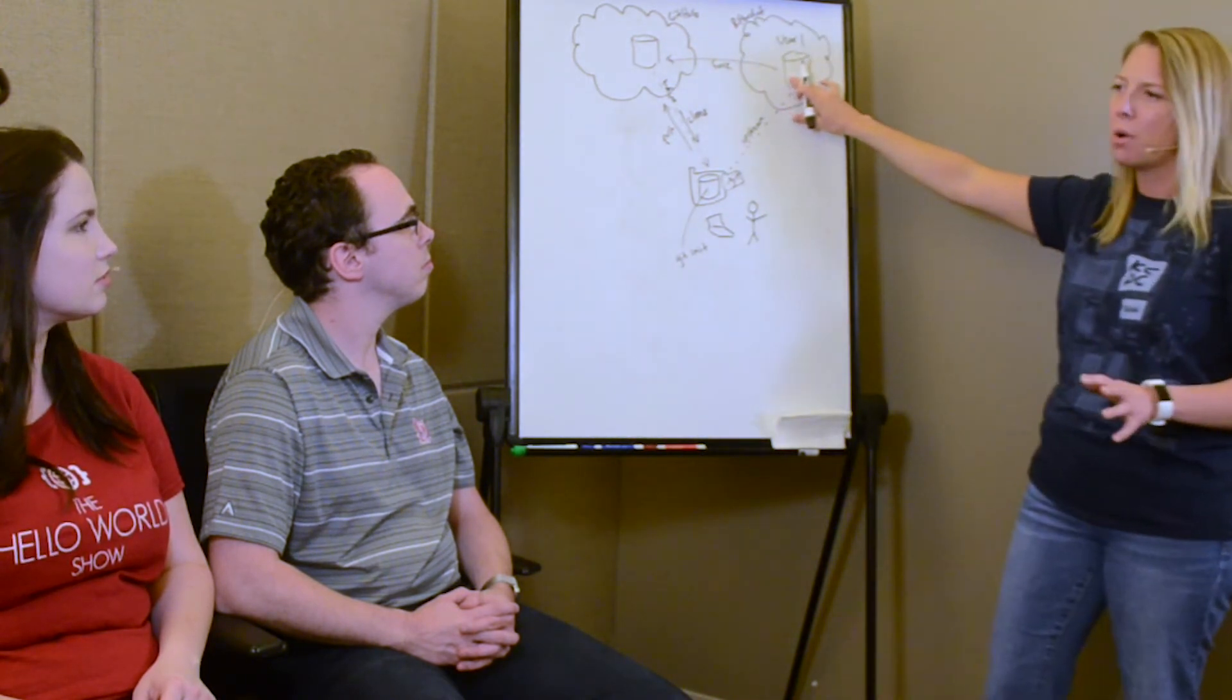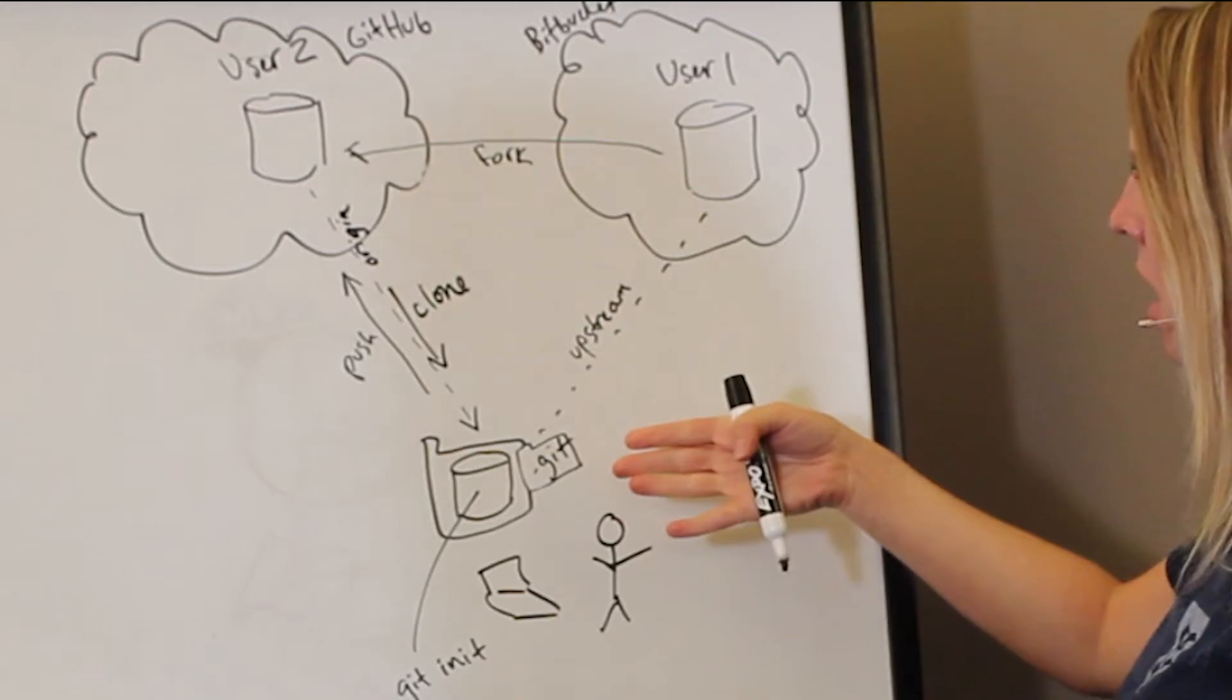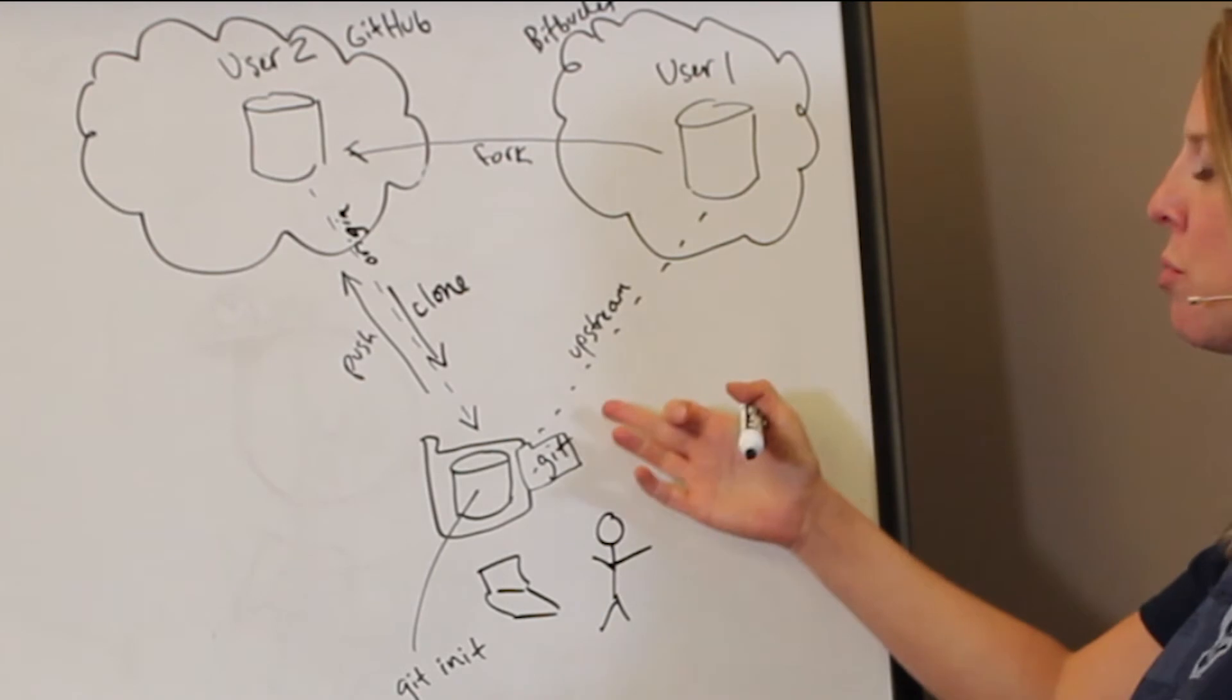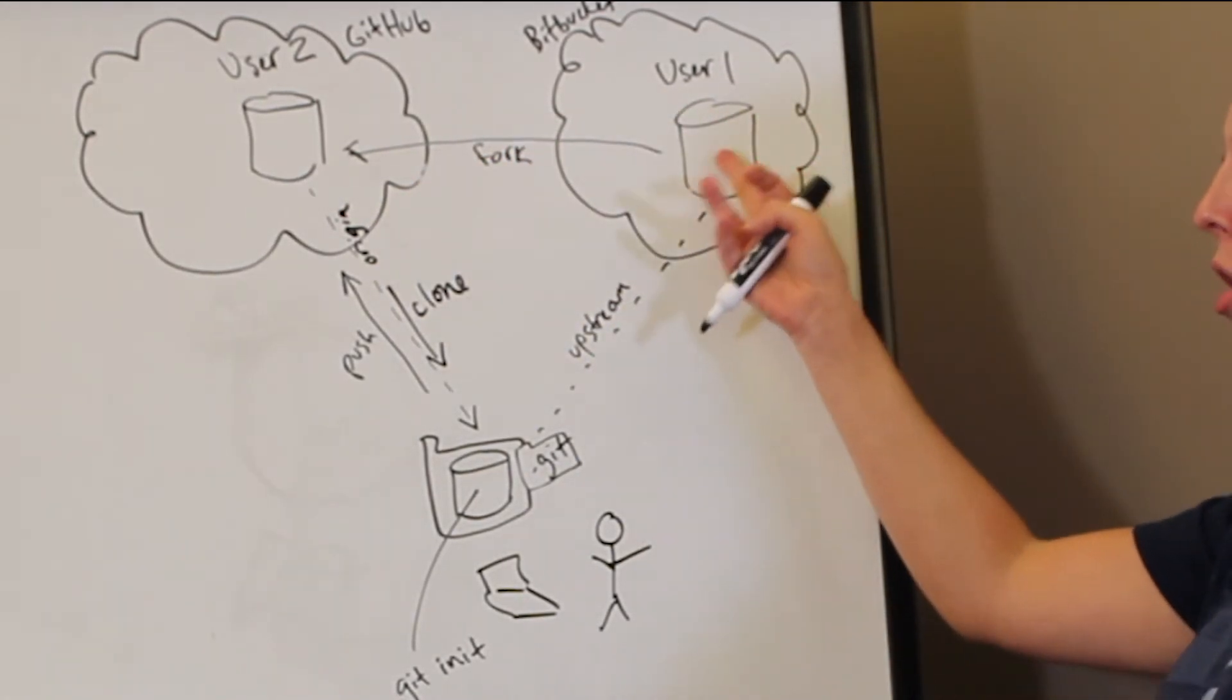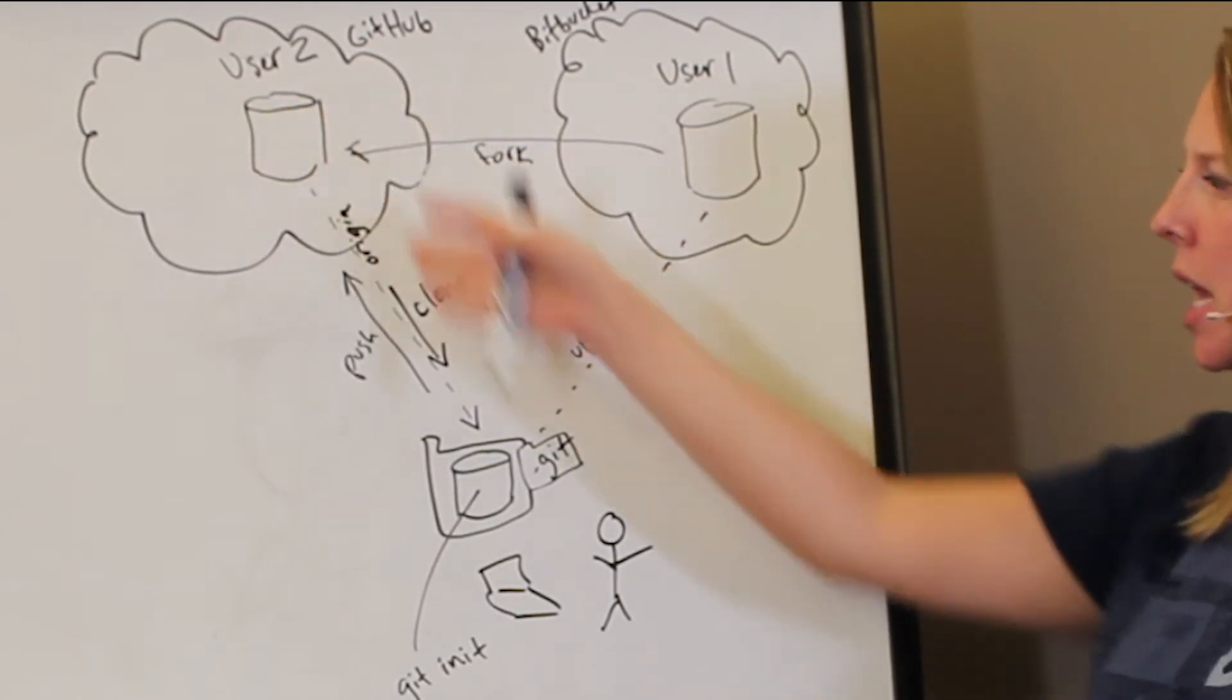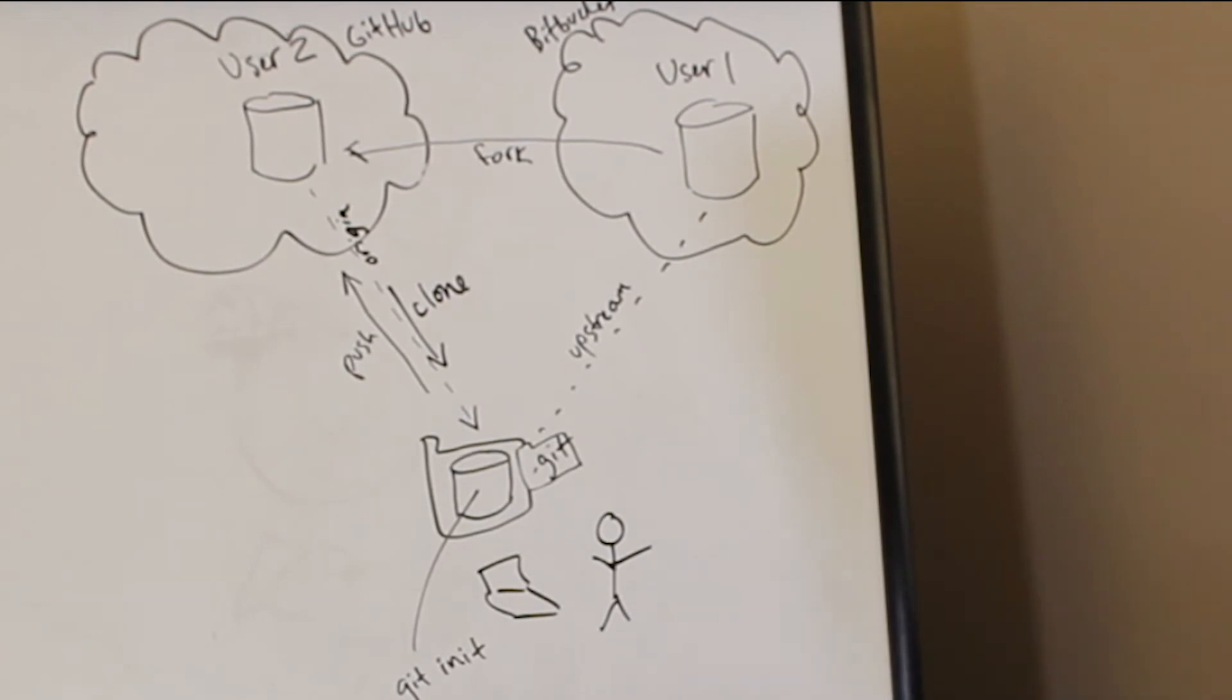And so user1's code is so awesome, I want to have it for my very own. And so I fork it, and I'm user2 here. And then I can bring down the repository via clone. I can interact with that, cloning and pushing. And then this is more like if I want to see what user1 has been up to, right? Because once I fork, it's kind of like a copy, right? It has a reference back to its own origin, if you think of it that way. But this now is a standalone thing, and so I can operate on it, and I can make changes. But in the meantime, user1 might be doing really cool stuff, and I might want to pull that in if and when it's convenient. So this is kind of a triangle that you see a lot.